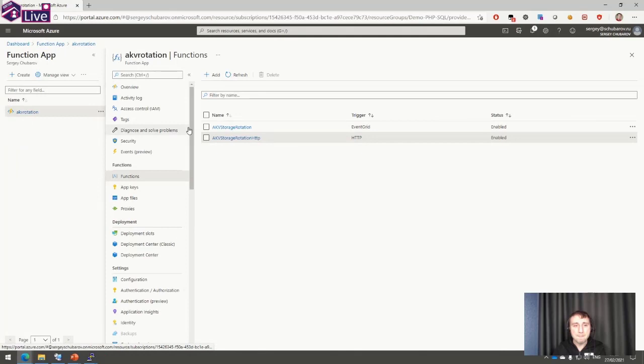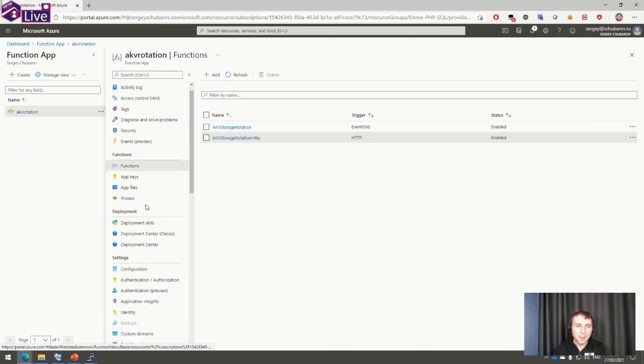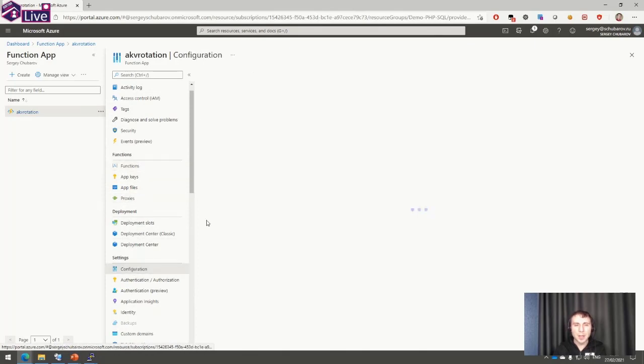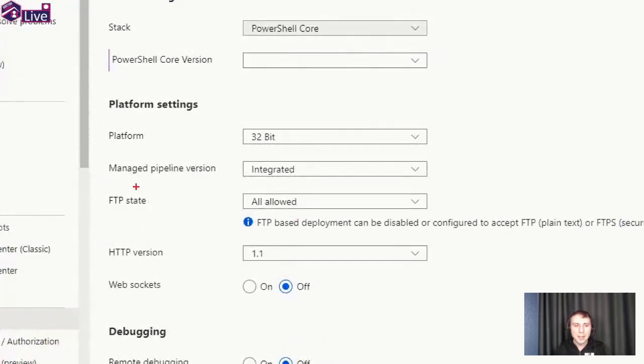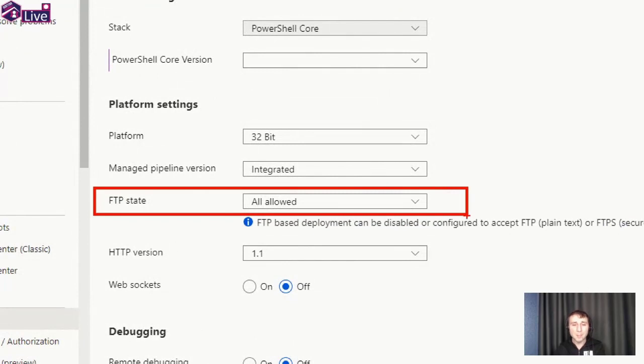So what I can do is check if this function has access via FTP. Because by default, any function application has FTP enabled. That's the default configuration.